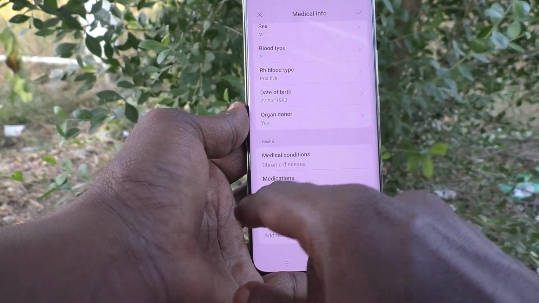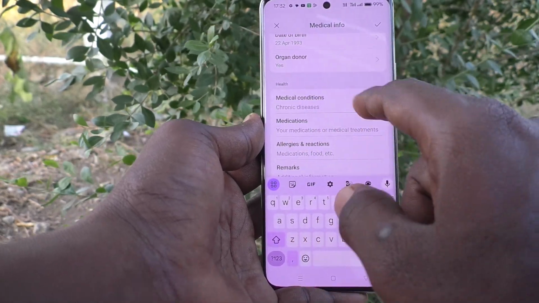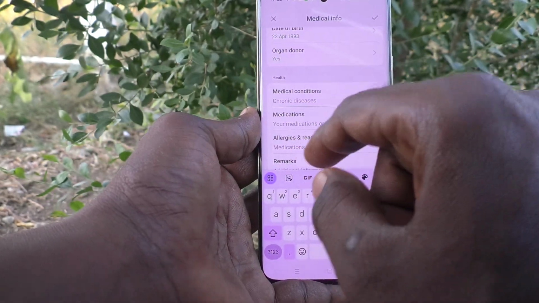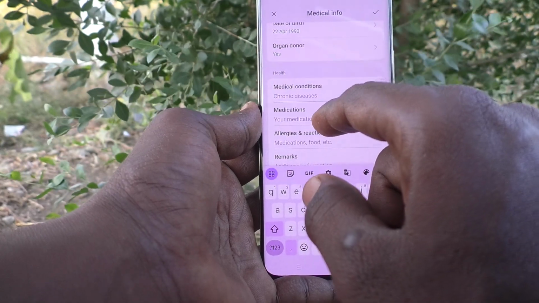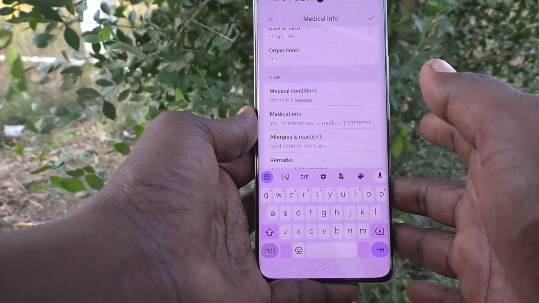And medical condition, health medical condition, that is, if you have any specific medical conditions, you can mention here. This information will be used in emergency conditions, okay.